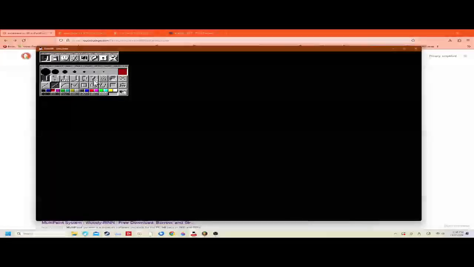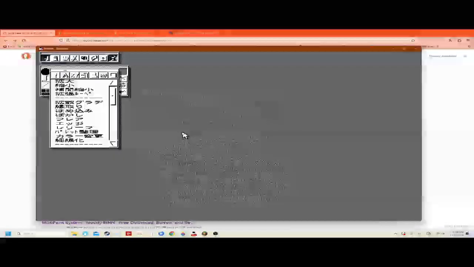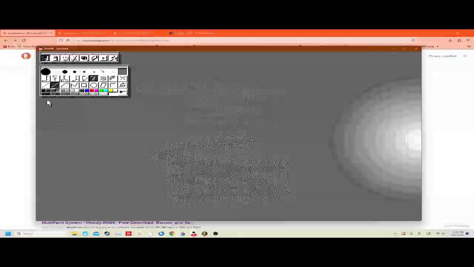Let me draw some random stuff again so that you can see the effects. And this one is also a bit similar, in which it will also make everything black and white, but more like a 3D pop out, because it has shading on it. Let me show you this one too.